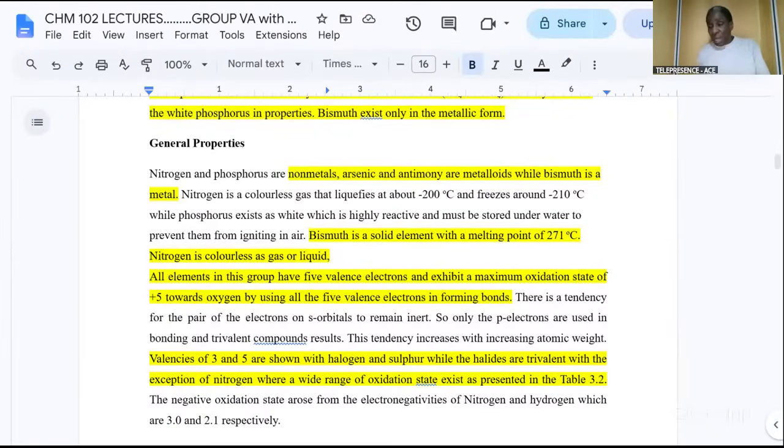And when you are studying, I want you to do it this way. You look at all the parameters taught in group 3, compare it with what you have in group 4, compare what you have in group 5, because there could be comparison in your questions. But always remember, as you are moving from one group to the other, from the left hand side to the right hand side of the periodic table, you see that the sizes are what? Decreasing. And this is what is responsible for the differences in their reaction.